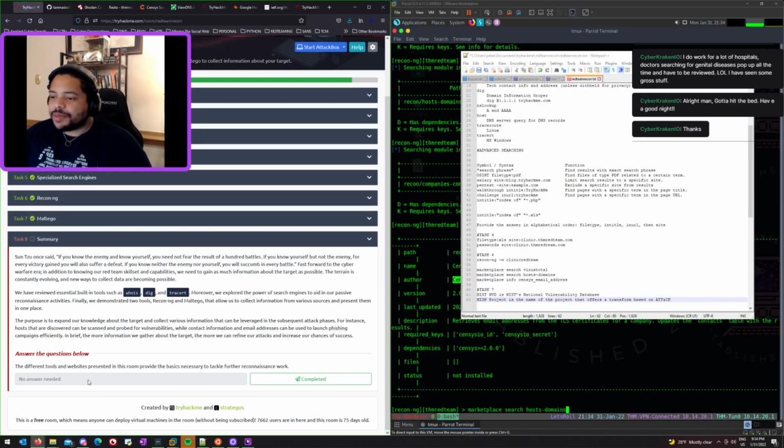All right. In summary, Sun Tzu once said, "If you know the enemy and know yourself, you need not fear the result of 100 battles. If you know yourself but not the enemy, for every victory gained, you also suffer a defeat. If you know neither your enemy nor yourself, you will succumb in every battle." Fast forward to the cyber warfare era.